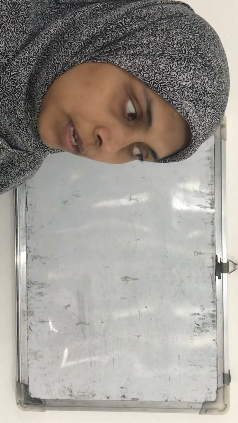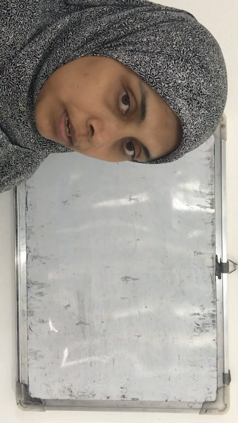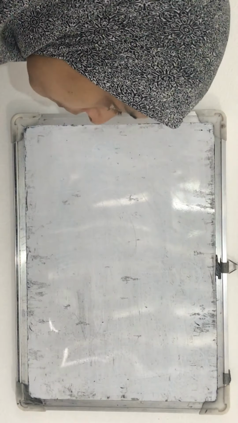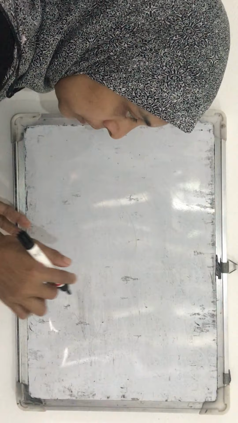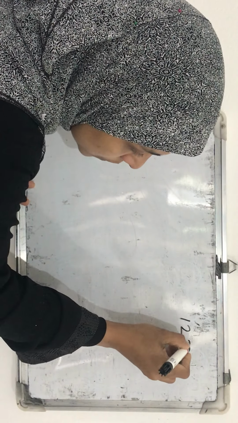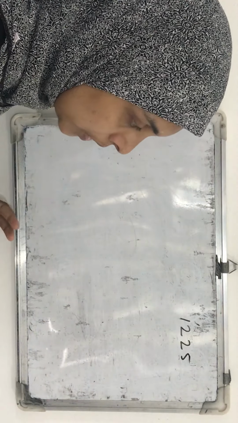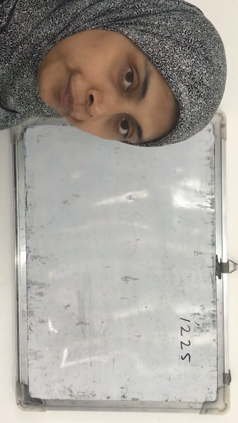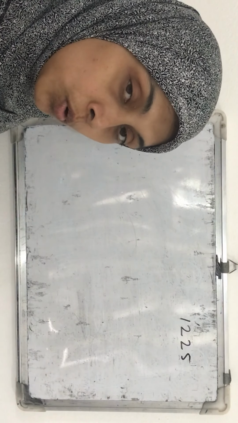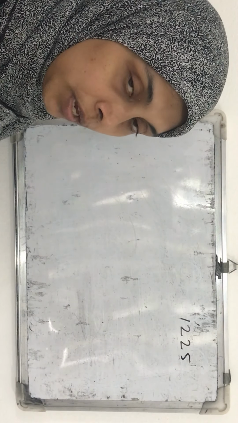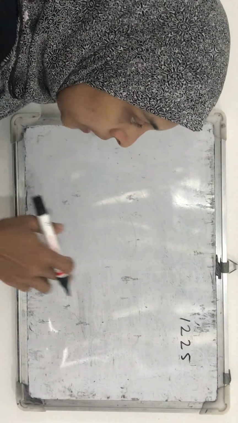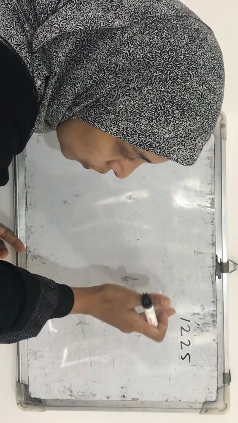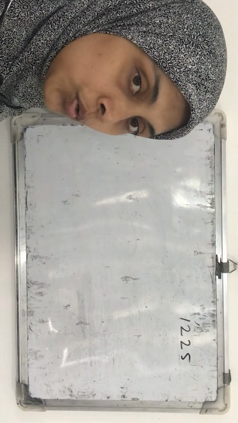Before that, we want to know how we can guess how many digits there will be in the square root of a given number. Suppose a 4-digit number is given, any 4-digit number, 1225, any number we can take. Here the number has how many digits? 4 digits. Then its square root will have how many digits? There is a general form. If it is 4 digits, in the square root there will be only 2 digits.